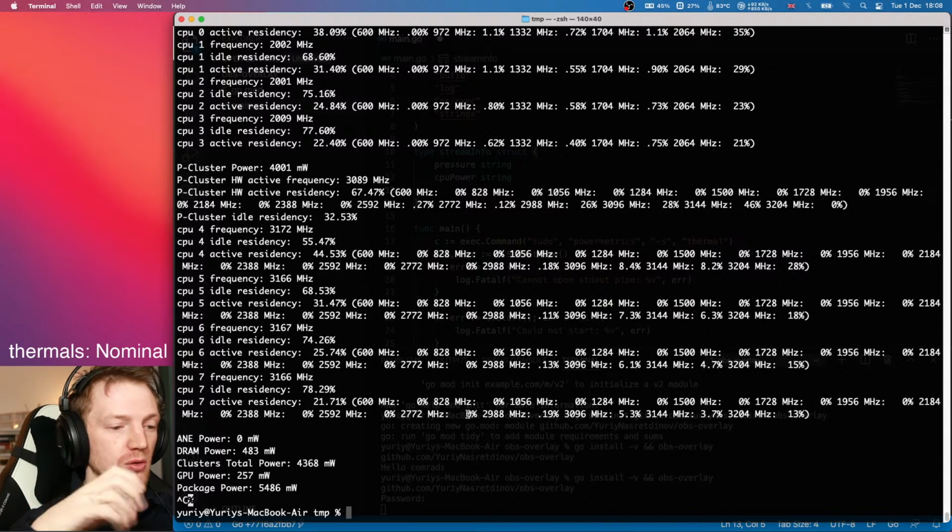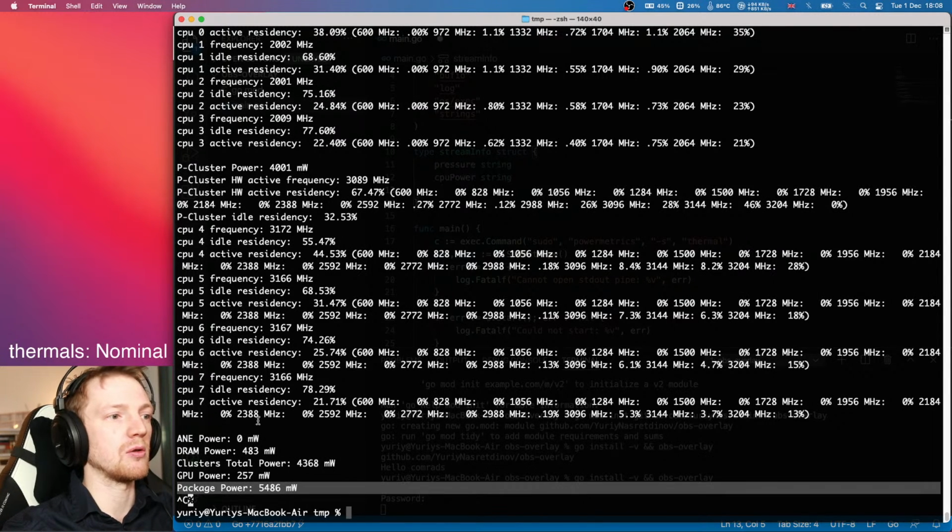So I guess the whole processor is like a single package, a single chip inside. So I think this is what they're referring to as package power.